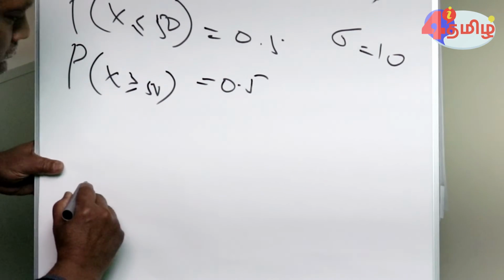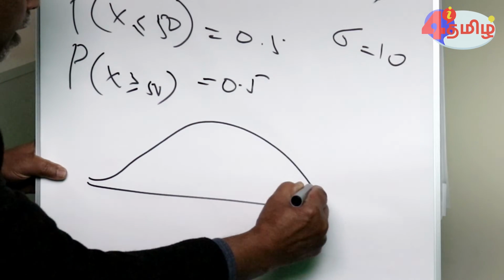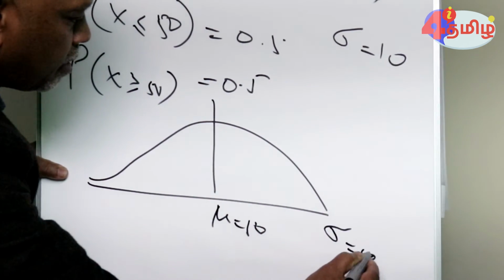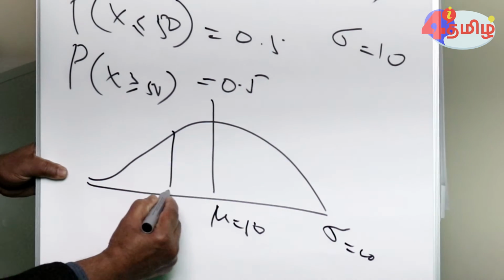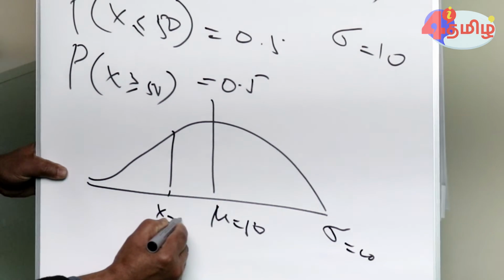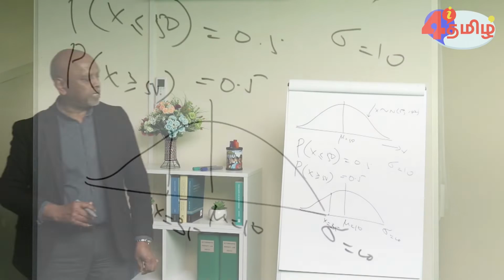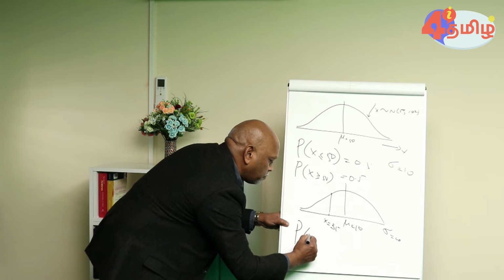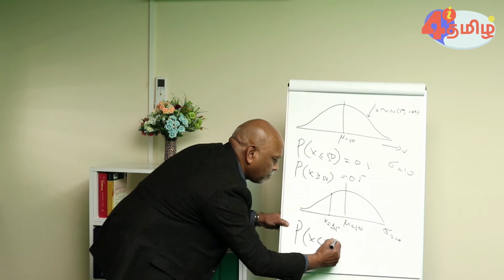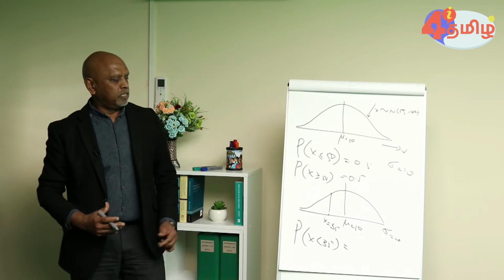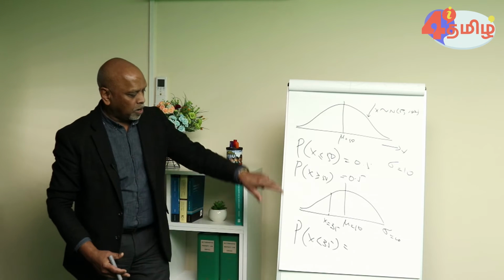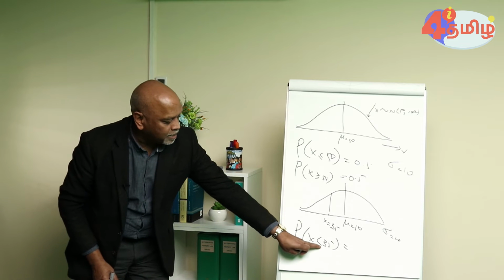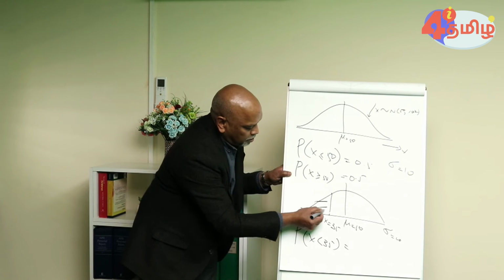In case you've been asked to find, with mu equal to 50 and standard deviation 10, when x equals 35, what is the probability of x less than 35? We need to use the calculator. We can't actually do that without a calculator. So what they're asking you to find, the probability when x is less than 35, is this part.